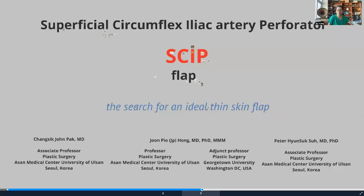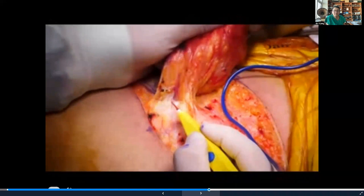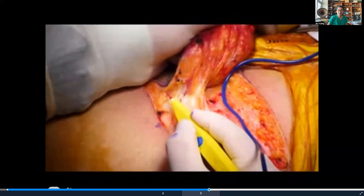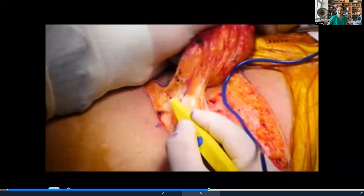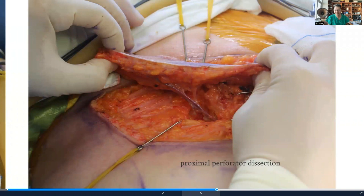This is why the skip flap is so valuable — it allows multiple advantages that may even surpass the ALT. Here is a quick video showing the medial perforator being identified and the flap elevated, then skeletonized. We decide which perforator to take and dive deep to the source vessel to maximize pedicle length. You can see the superficial vein is intact in the final product, allowing less congestion and easier anastomosis, since the accompanying veins of the perforator drain into the superficial vein system.